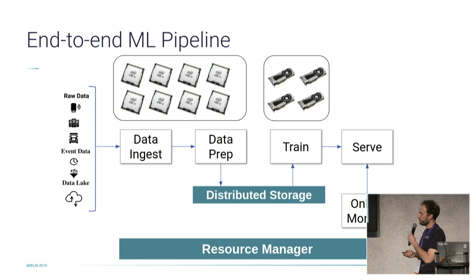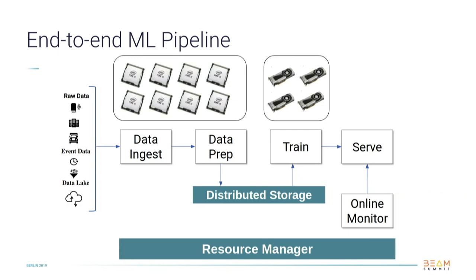What is an end-to-end machine learning pipeline? Very briefly, the abstract view: it's a way to ingest, transform, and prepare data. Then it's a way to do machine learning on this data. The output of your machine learning algorithm, most typically a model, you want to serve it to your clients. The input can be a lot of different data — raw data from sensors, from mobile phones, archive data, a data lake. It can be on-prem or in the cloud. The first steps are data ingestion, collecting all this data and putting it somewhere, like a buffer, where you can collect it with your processing framework of preference — Flink, Spark, Beam, whatever.